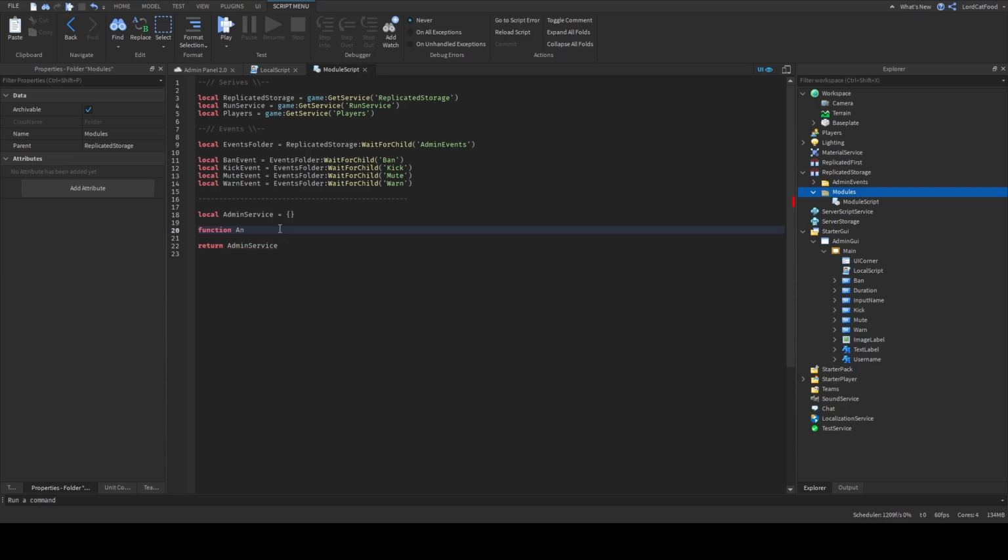So now that we've got this and all of our fun events derived, what we want to do is function admin service, so referencing this table right here, and then colon ban client.